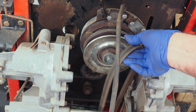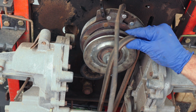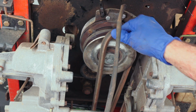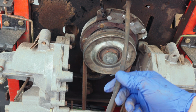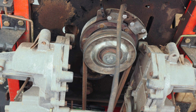So go ahead and grab this and do kind of the opposite that you did before and put it up there, making sure you don't pinch your finger in there, and rotate the engine backwards in the direction I'm going anyway, and that belt will go right back on. Very simple. The only thing we have to do now is hook the electric back up and put some wire ties down, and then put that bar back that went across the transmission.